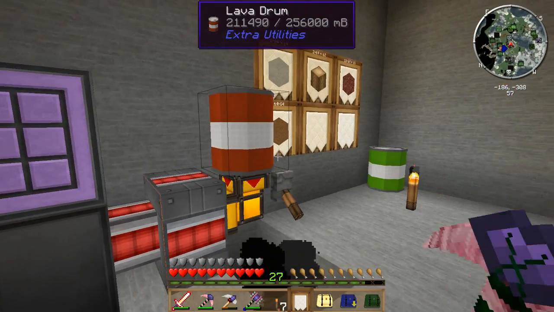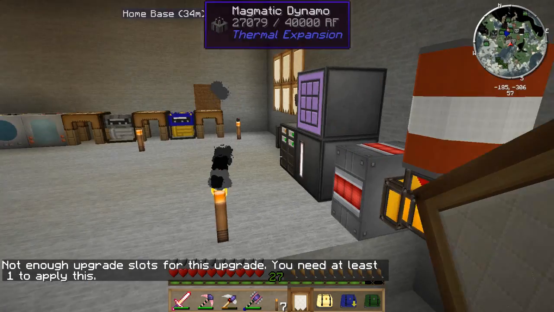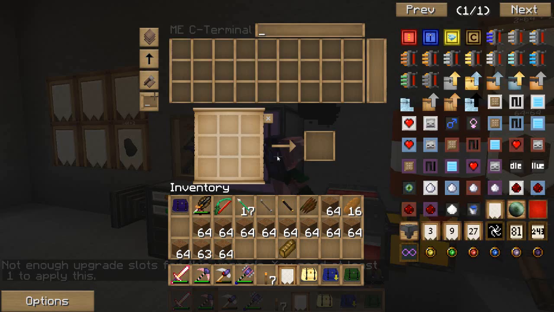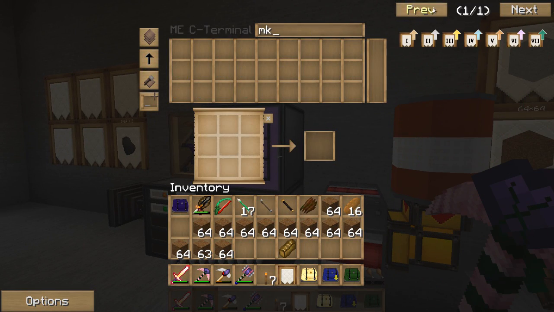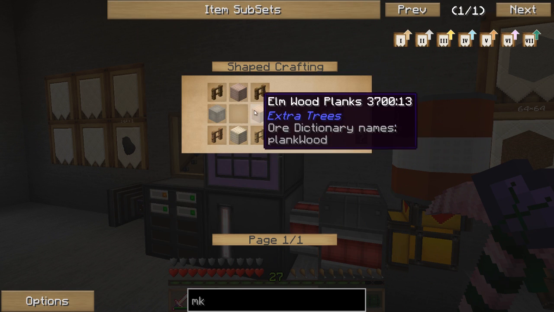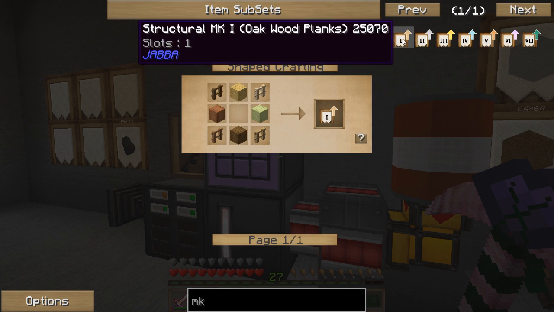So if I'm not mistaken, we should just shift right click. Not enough upgrade slots. Wait, hold on. What? Increases the storage capacity by... Whoops. Wasn't it like MK1? Like this thing right here, the structural MK oakwood planks. All right, so we need fence and... all right, we need a little bit more fence.